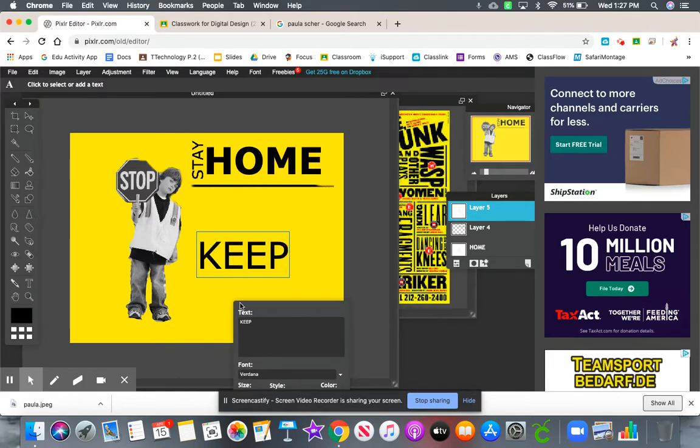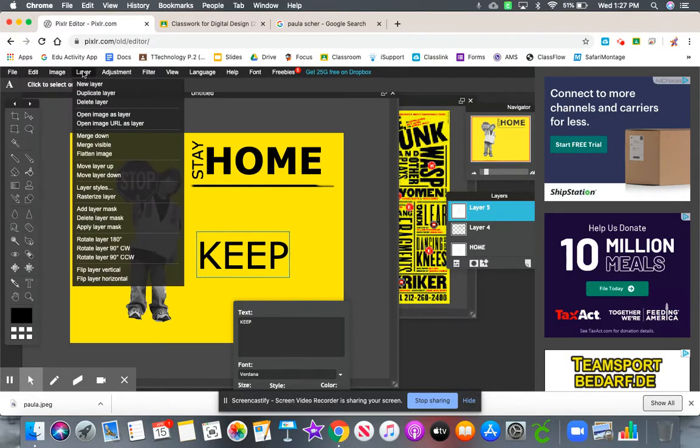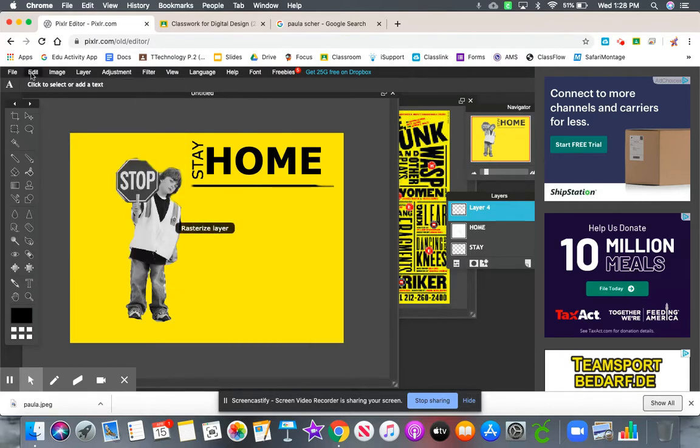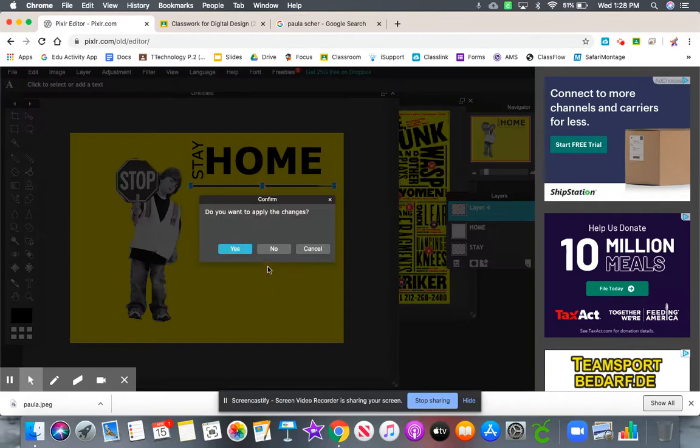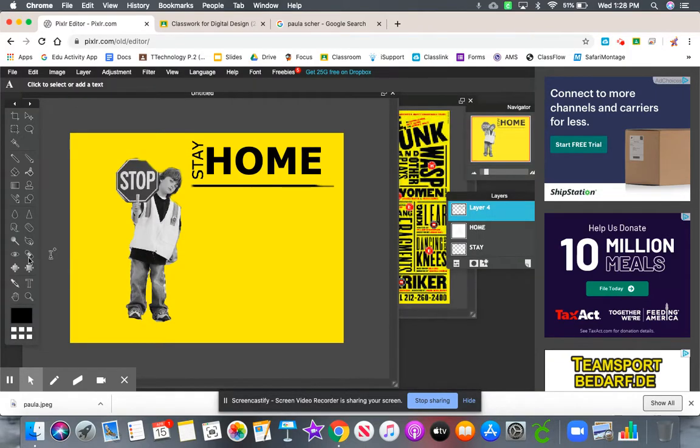And maybe we transform that layer, rasterize that layer, edit, free transform. No. Oops, we want to put that back here.